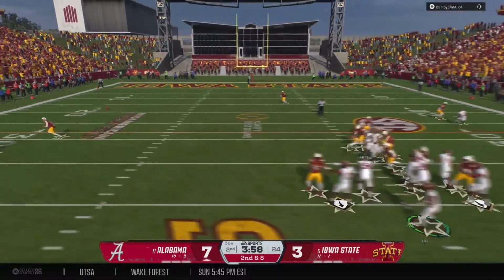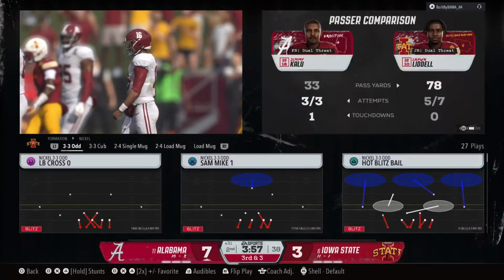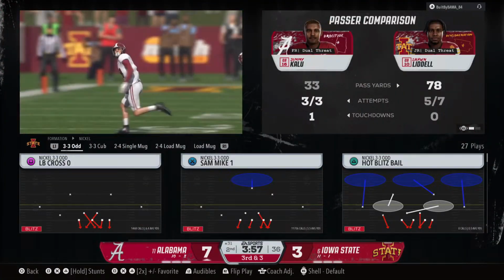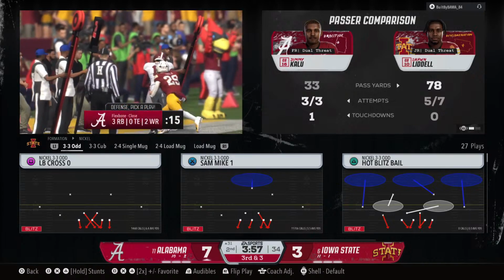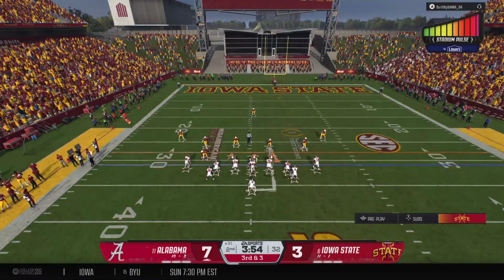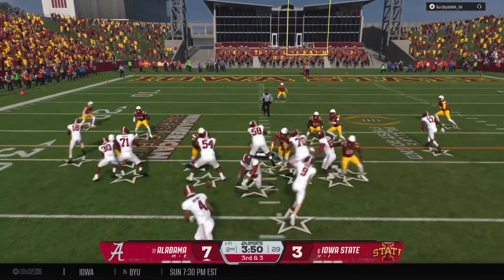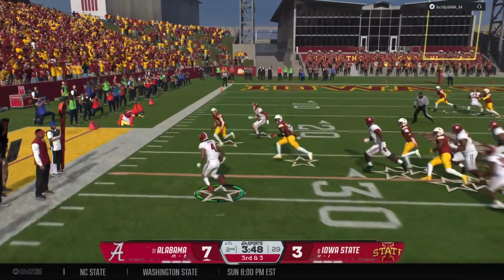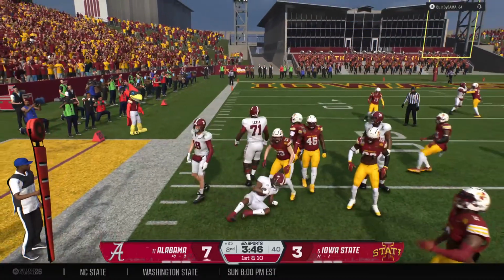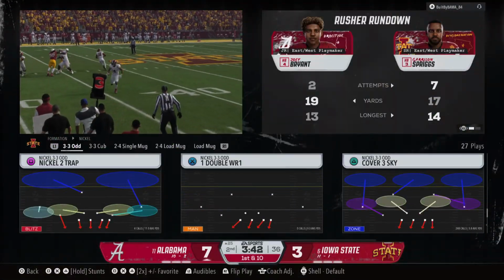Here's the snap. Offense looking to throw the ball. It's an out route. The catch made. And he's shoved out of bounds with the defense short of the first down marker. Chris, a really great job here with the quarterback and the receiver. This is all about timing. Quarterback gets back, no hitch in his delivery, gets the ball out in front of the receiver where he can run away from the defender for a nice completion. They convert on 3rd down and move the football to the 25.